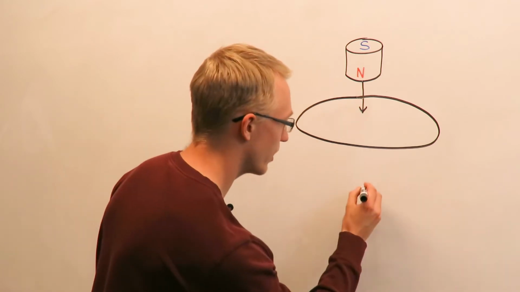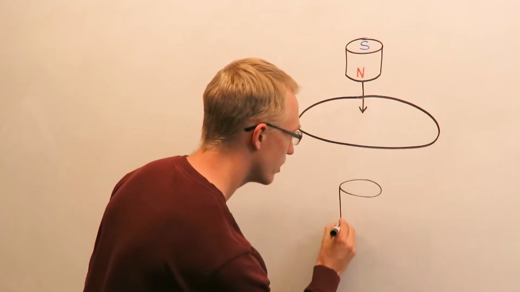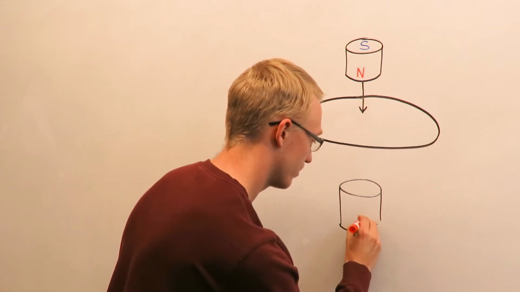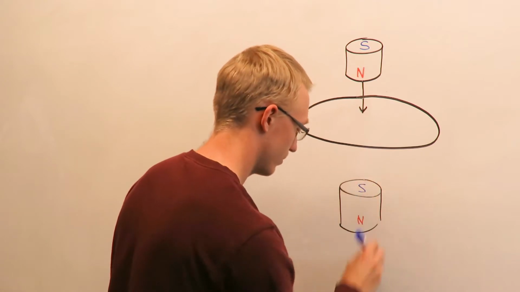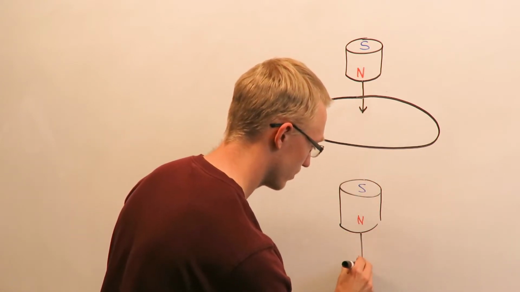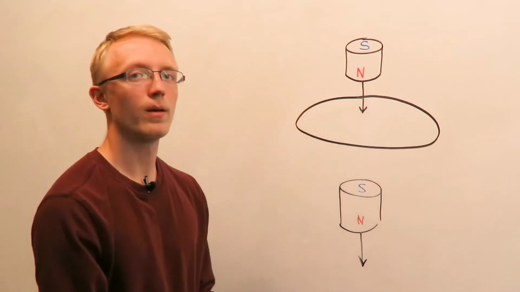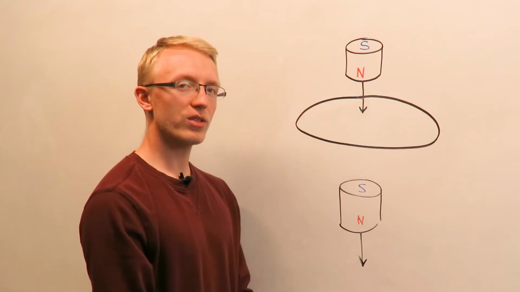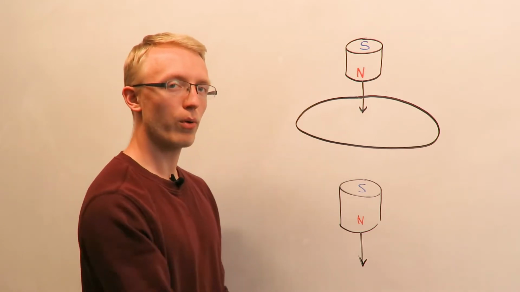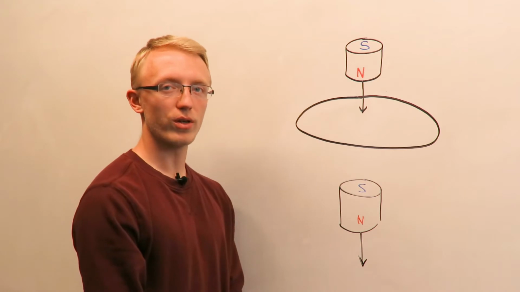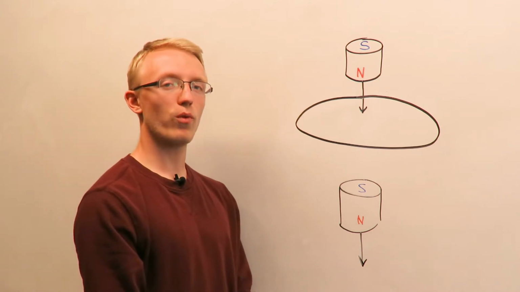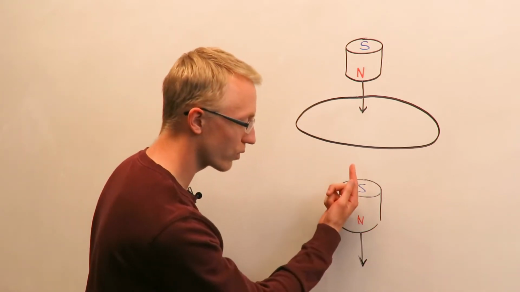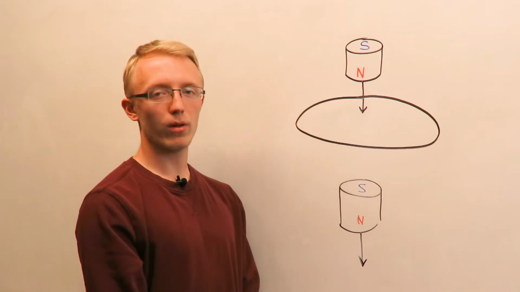Now let's consider the case where the magnet is still pointing downward, but is moving away from the loop. Since the magnet is moving away, the flux is now decreasing, and from Lenz's law, the induced magnetic field will now point downward to oppose the decrease. This is like putting the south pole of one magnet to the north pole of another. The ring is actually still applying an upward force on the magnet, but this time by pulling on it.